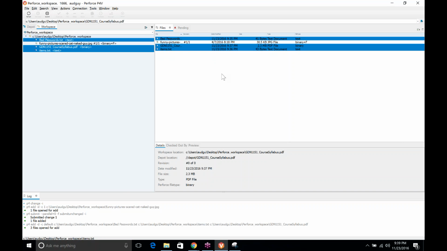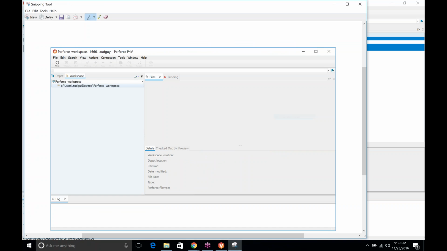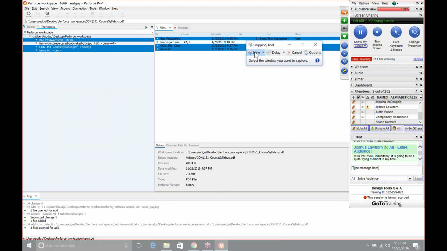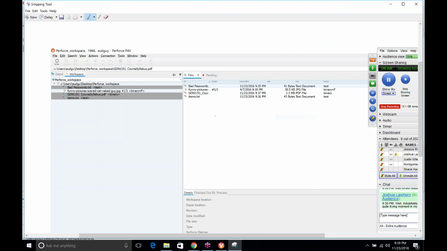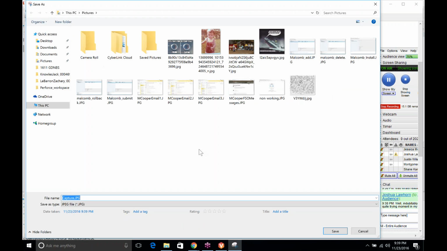So let's go ahead and take a quick screenshot. We can click on the snipping tool. It still has the previous one in there. That's okay. We're just going to hit new, and then new one more time, and we're going to select the window here. There we go. Now it has all those selected and shown with the nice red plus there. And of course, we're going to save this. This one is going to be your last name underscore add, because we're adding files. Imagine that. All right, so I'm going to save this here.